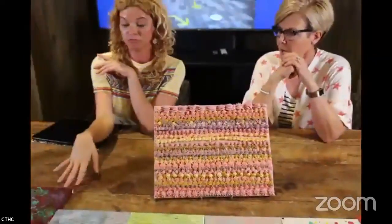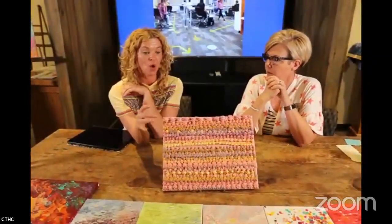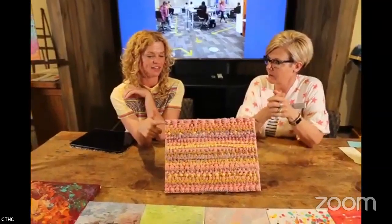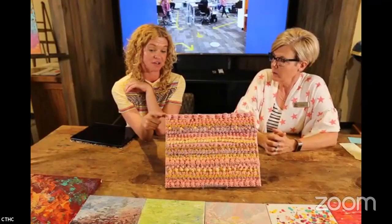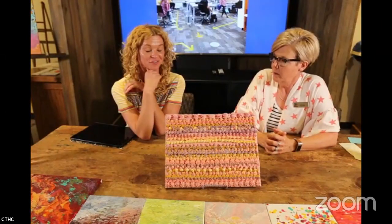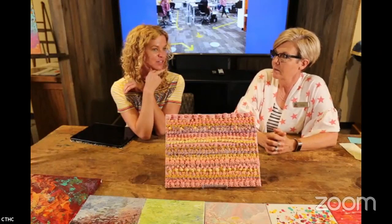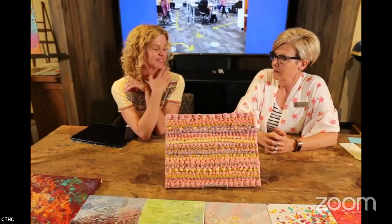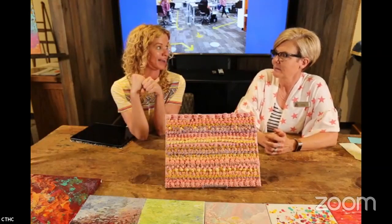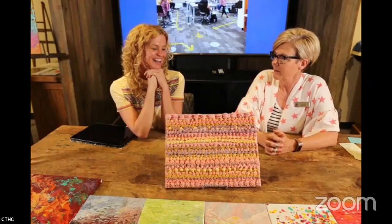They make normal paints that you can paint with without all this dimension. But when I saw this stuff as a gel medium or a heavy gel medium, either way, they've got a lot of different varieties on their website. And I thought, oh my goodness, that looks just like frosting. As soon as I did that first swipe, I was like, I have to get a piping bag and see if I can get it to really stack up. So that's kind of new for me.